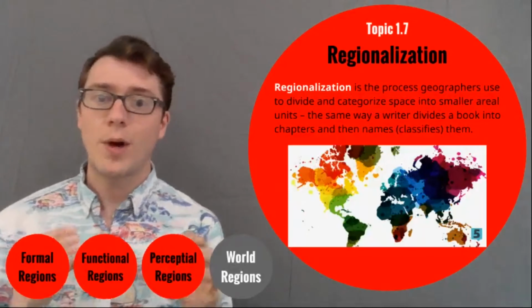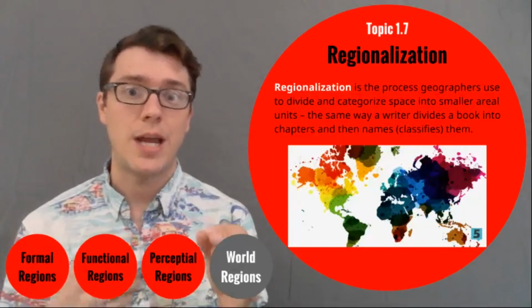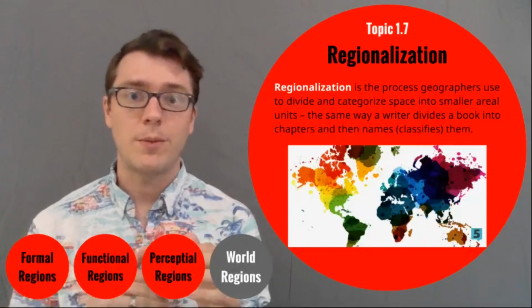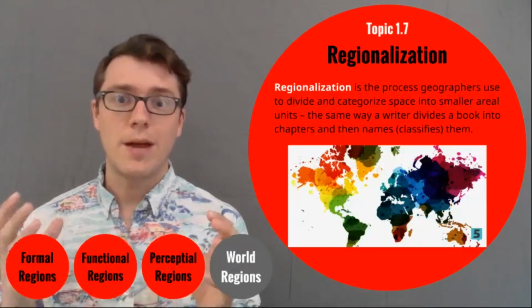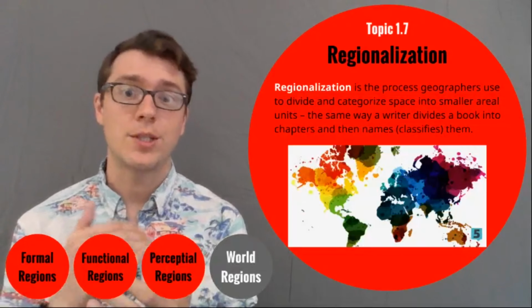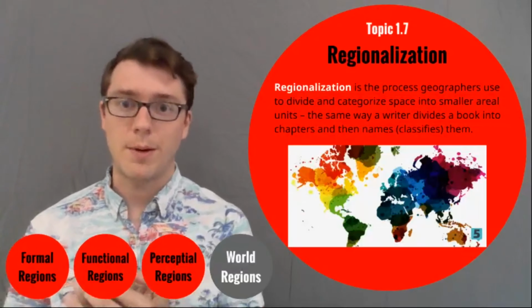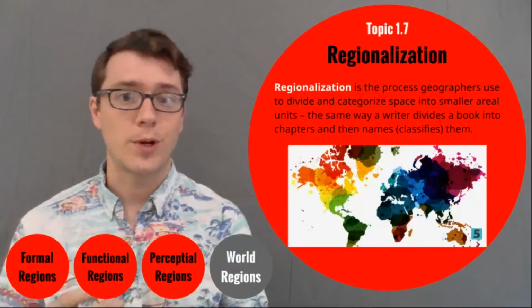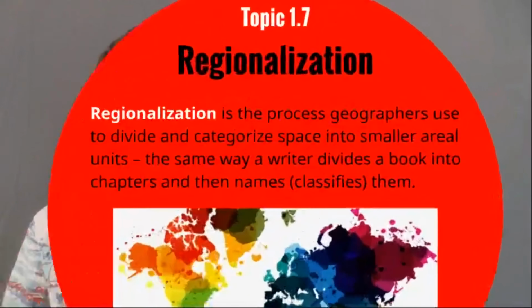The thing I'd compare it to is the way that a writer would divide up a book into chapters so that you can get to the information you want to see. You would never just say, here's an entire book with no divisions. It would make it really hard to understand. And then we classified them in order to help us to talk about the same things when we're talking about regions. There are a few different types of regions that we're going to get into today.